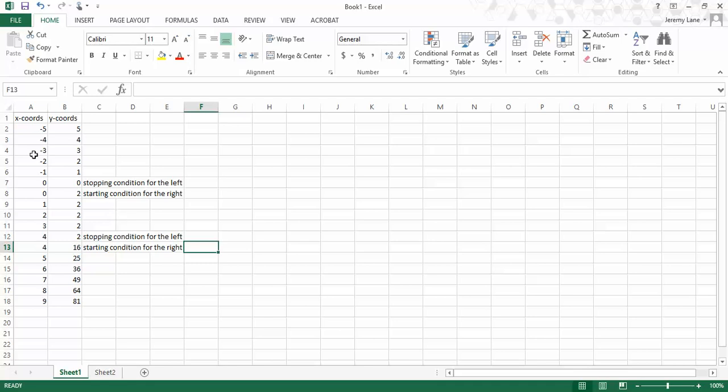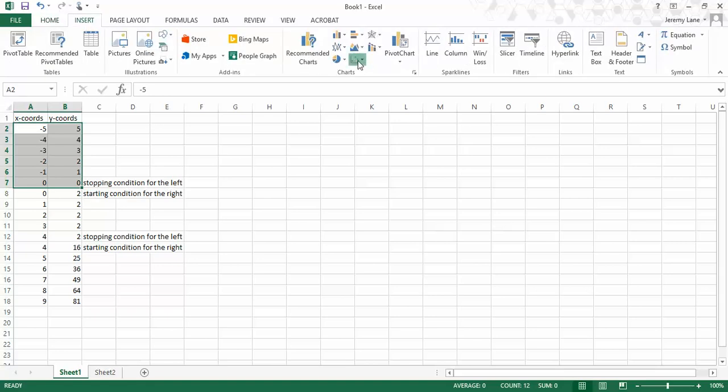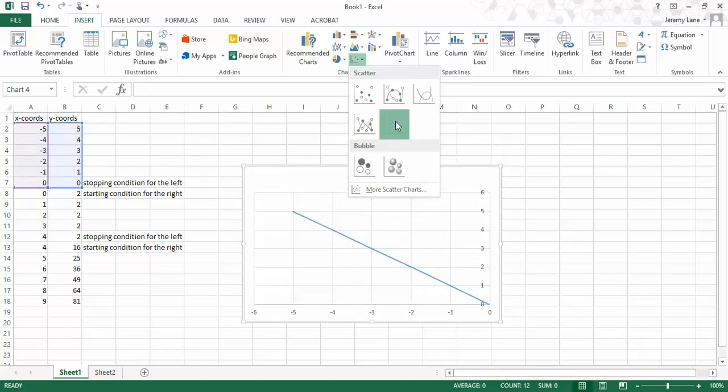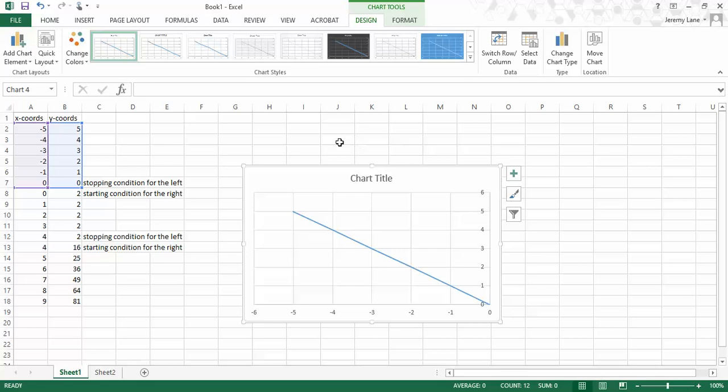So how do we do this? The first thing we do in order to plot this, after we get these points and boundary values in there twice, is select the x and y numbers all the way up to the stopping condition for the left. I then go to Insert, go to Charts, and you can plot with or without markers, it's up to you. This gets my graph going. This is just like graphing anything else in Excel. You highlight the points that you want to plot, choose your kind of plot, and plot it. It's the next part that's a little bit different.